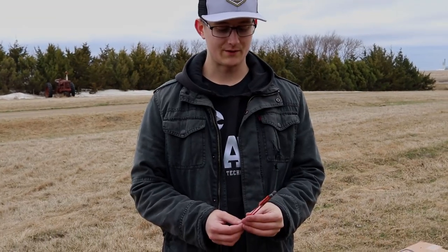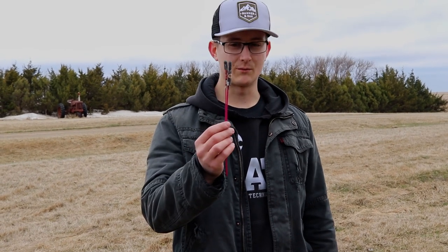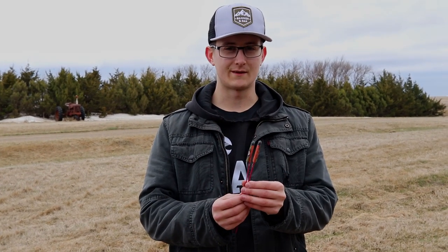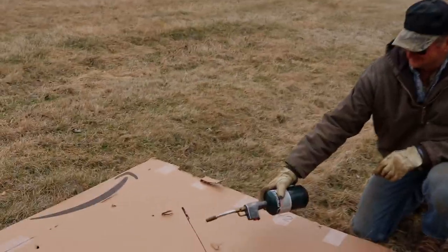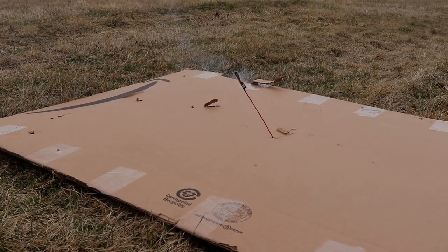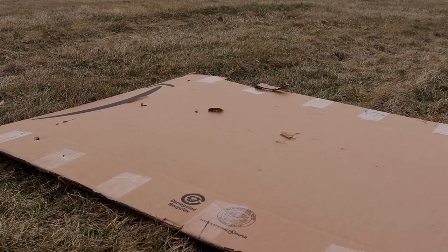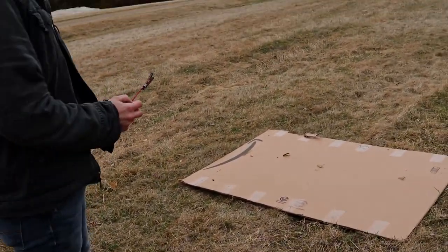Alright, so before we shoot the Mandalorian fan brace special rockets, we're going to use just the normal rockets as a comparison so you can see what these do on their own before we put it in the rocket. I was shooting 6 of those out of my wrist. That's going to be crazy.